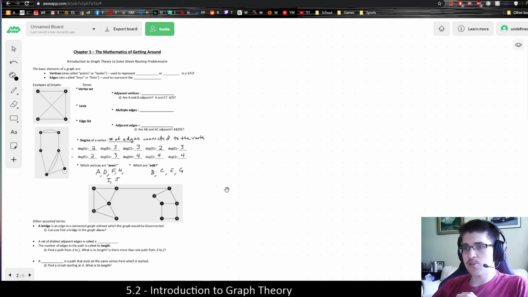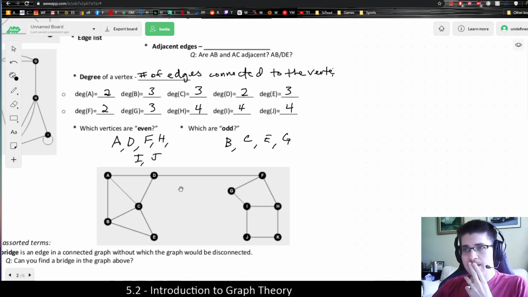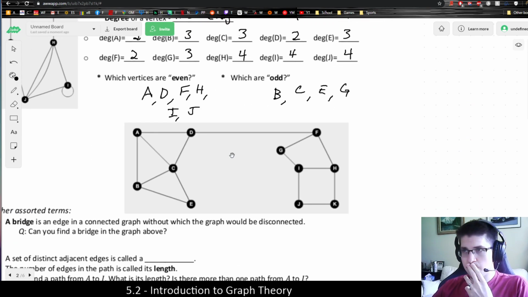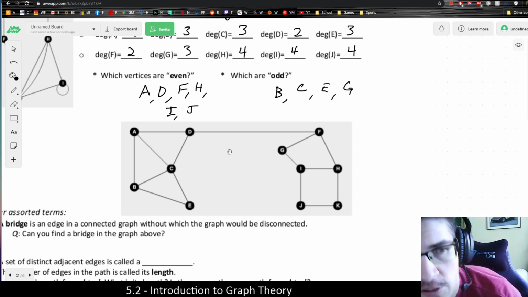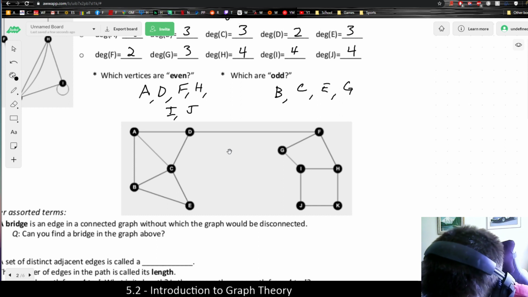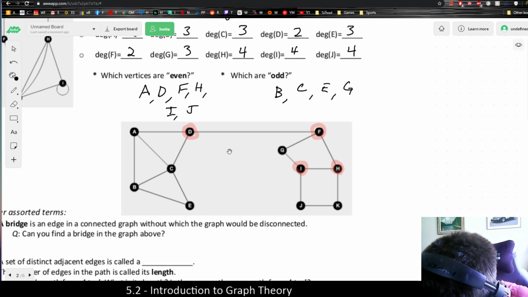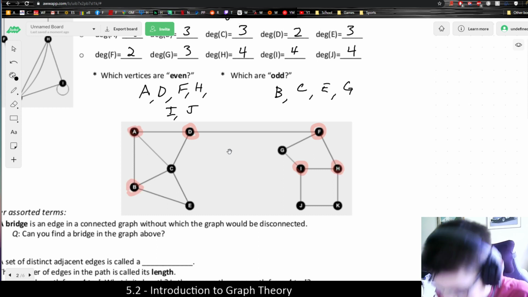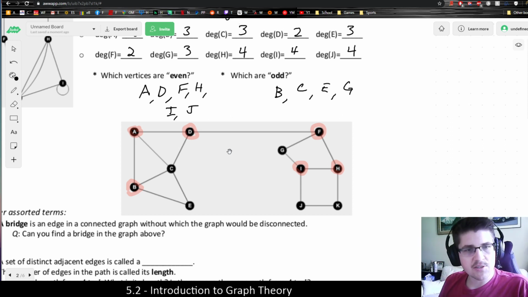Returning to the example with the bridge, let's look back and ask: do these graphs have Euler circuits or Euler paths? Notice that if we focus on all of the odd vertices in those graphs, what I like to do typically is circle them in red. We had an odd vertex there, there, there, there, there, and there. Notice that there are 6 total odd vertices, so it will have neither an Euler path nor a circuit for that reason. Let's go ahead and wrap this video up, and we'll do more examples in the next video.